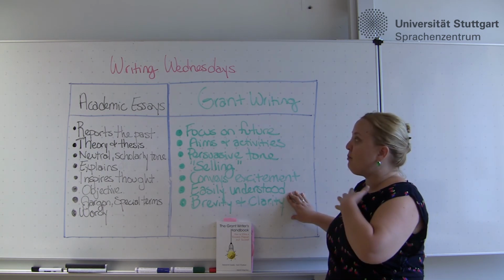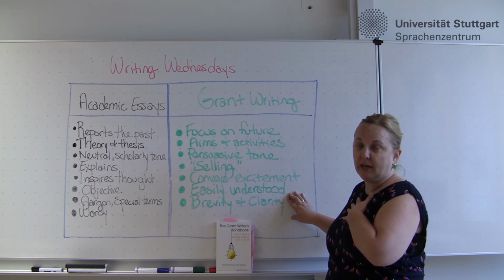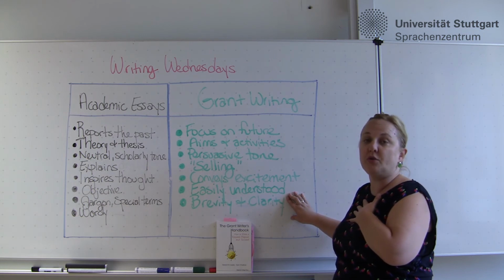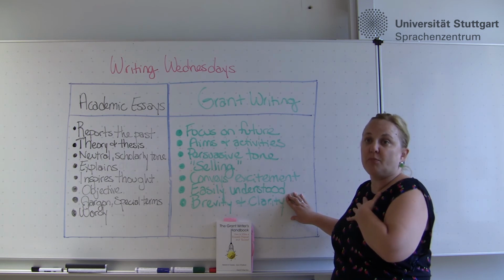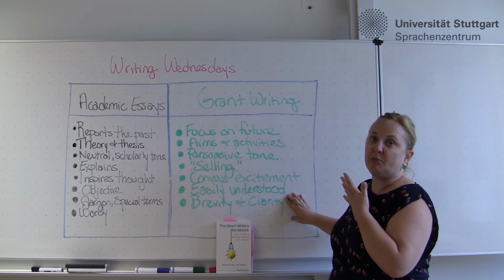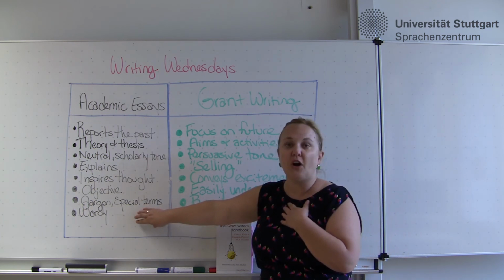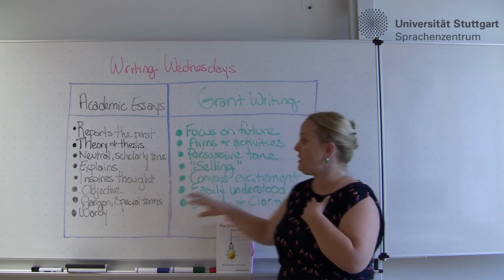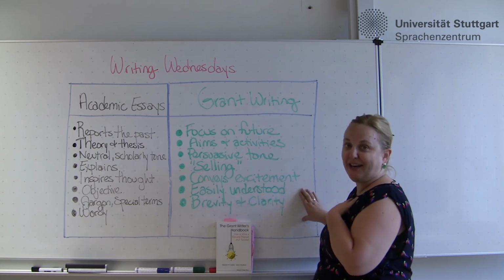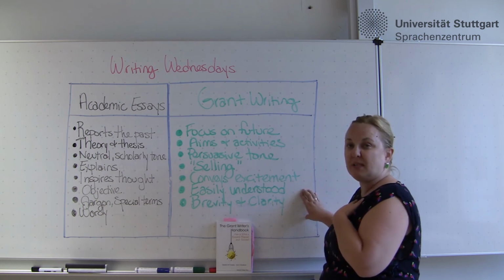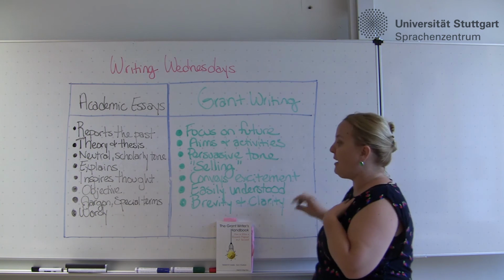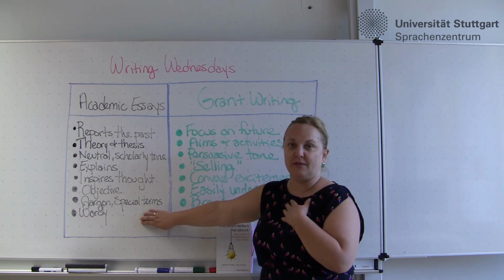And there's a certain personal element in grant writing. Of course, most grants require you to include a CV of the principal investigators. The personal element in grant writing is very present. Whereas in academic writing, we try to be more objective. There's far more passive voice. Whereas here you will have a lot more active voice. You want people to be inspired to activity, not inspire people to be passive about what you write.